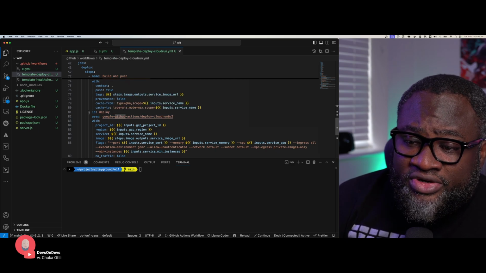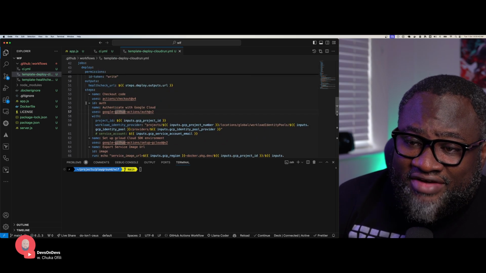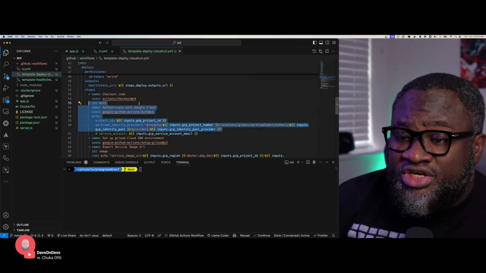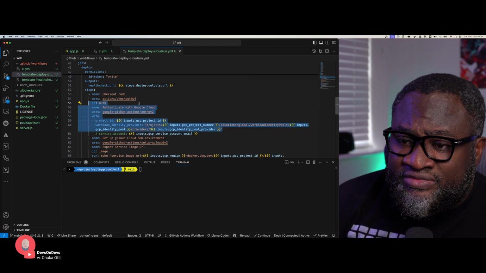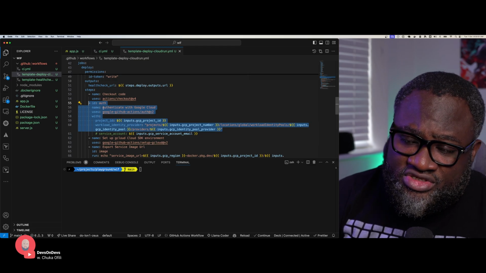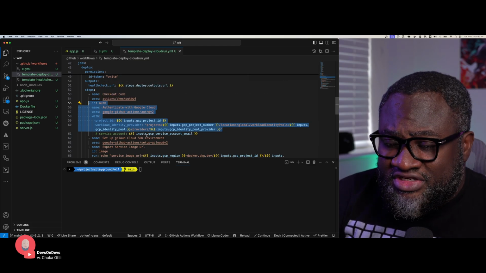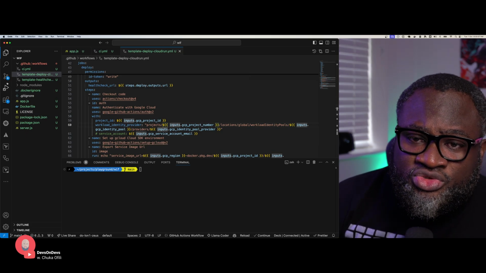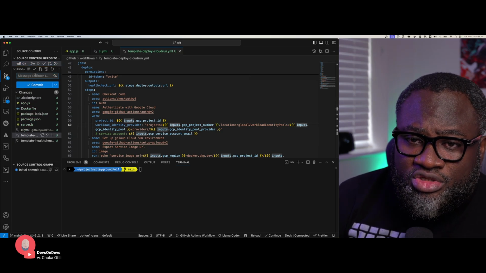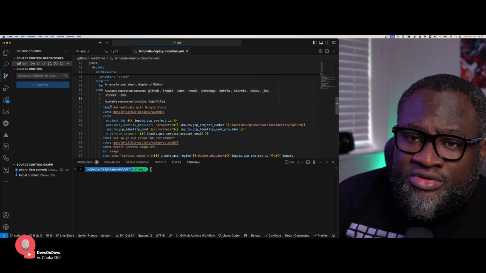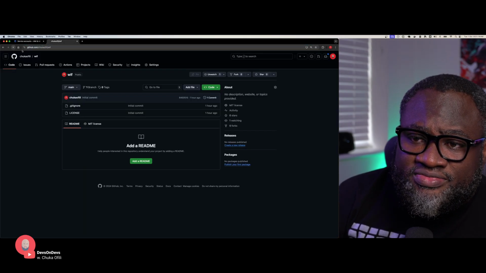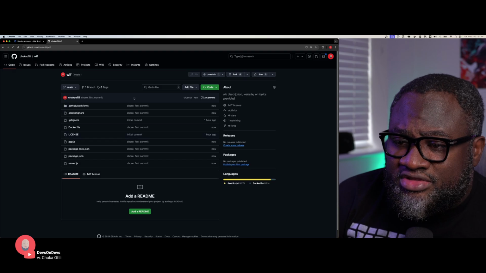Now notice that the deploy action is set up after authentication. Authentication should be one of the first things you set up because this authentication will be federated. All the rest of the other steps in the action will be able to use it. Okay, so I'm just going to do a quick git push, and I will go to GitHub to check if my changes are there. All right, code is up to date.